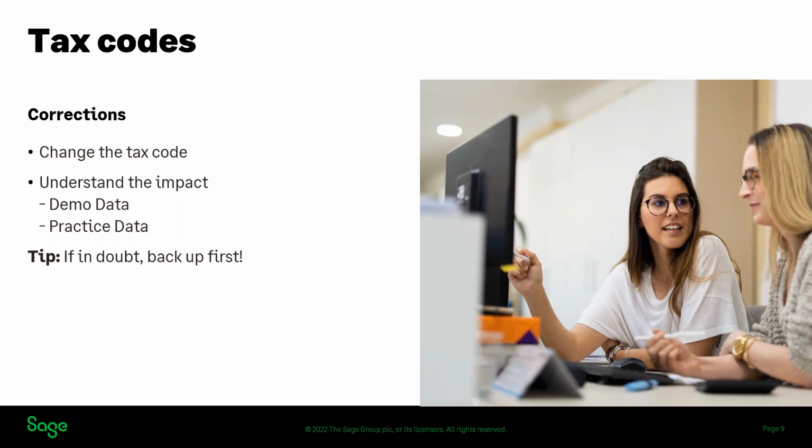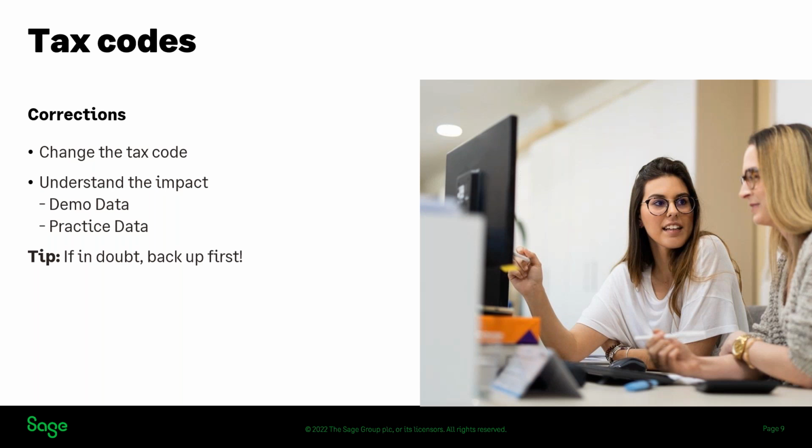Now, if you're not sure about things like this, and you think, oh, how do I use that, or what's just happened there? There is the demo data and the practice data to have a go of. Demo data has loads of information already there, means you can have a go, use the existing information. But practice data can sometimes be a little bit better. You can see the impact of exactly whatever you enter, what impact that has in various different areas. Because with practice data, there's nothing entered in that one. It gives you the choice to start from scratch each and every time as well. Sometimes you can get a little bit lost in the existing information if you go the demo data route.